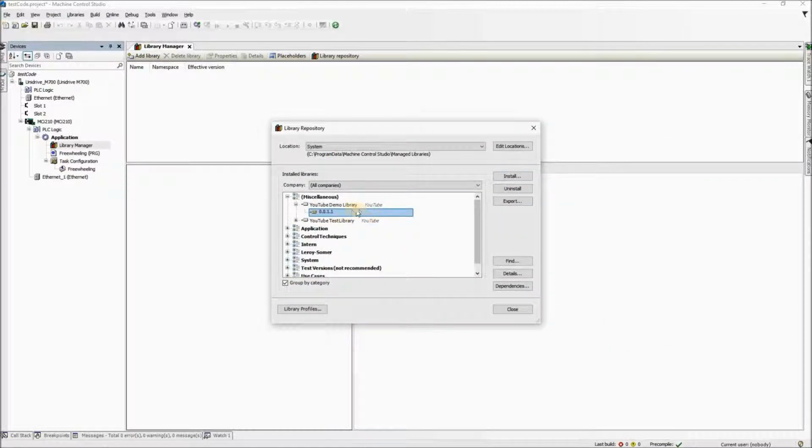And you're going to see that it showed me exactly where it put the library. It put it back under miscellaneous. And the reason it's under miscellaneous is because I did not give it a name and other features needed to put it under certain categories. We'll talk about that later in a different video.